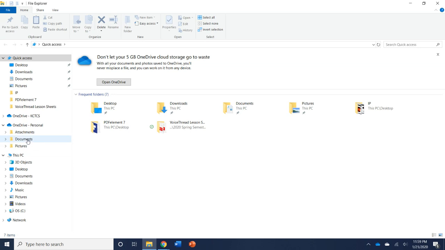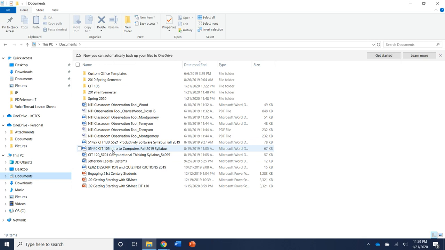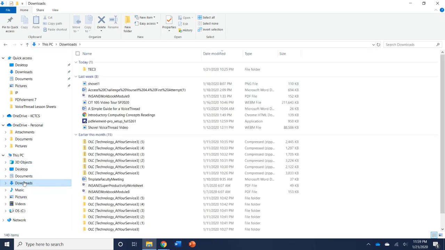Different drives, directory structures, folders, and so you have under this PC, 3D objects, your desktop, basically all of the files and folders that you have stored on your desktop, any files and folders that you have in your documents area, any files that you have downloaded from the web will go into your downloads area. Any music and pictures that you've used would go in their respective folders as well as videos.